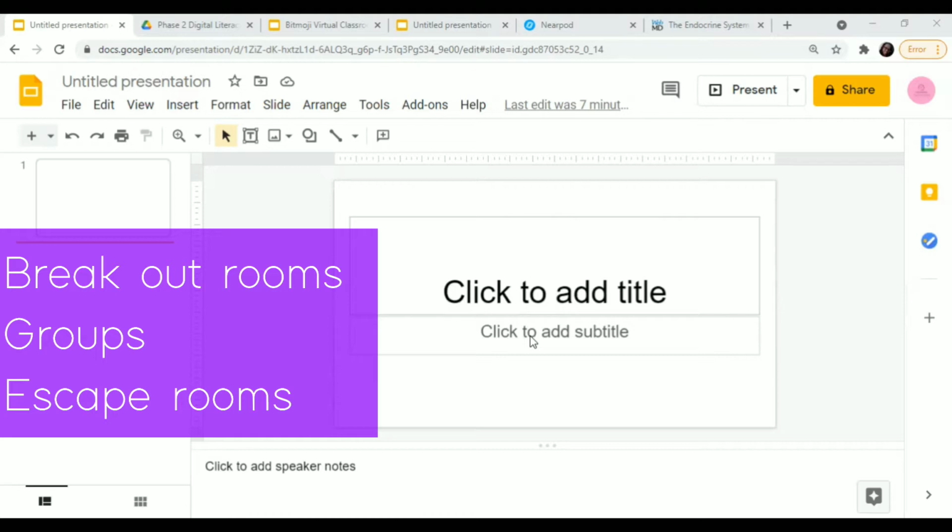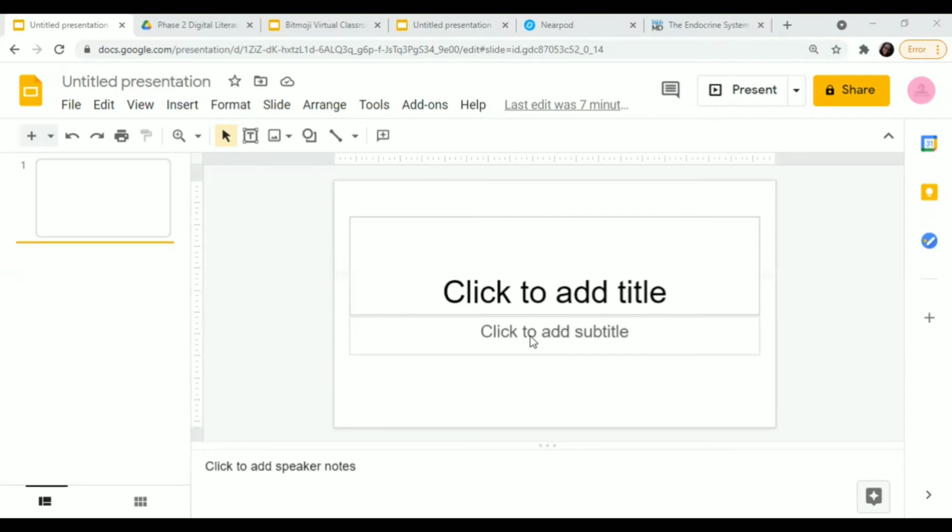You can use it to create breakout rooms, games, and escape rooms, among other things. And you can use it to group your students, or even for differentiation. So a lot of things that you can use this one concept for.